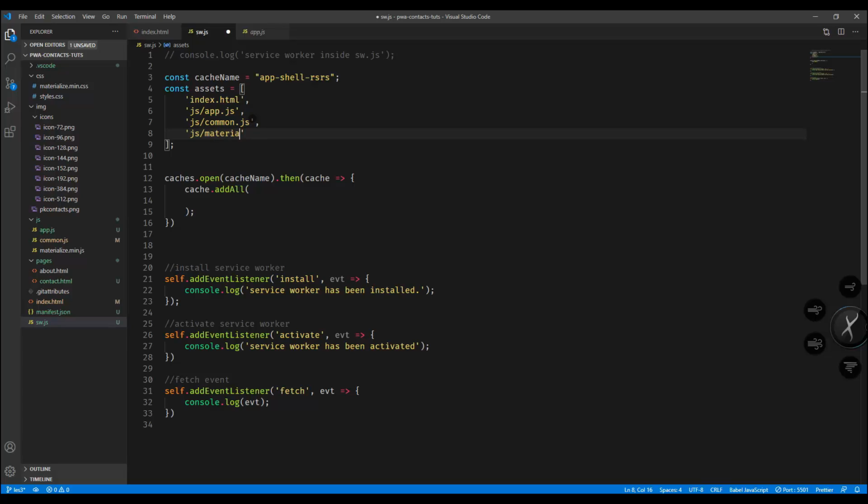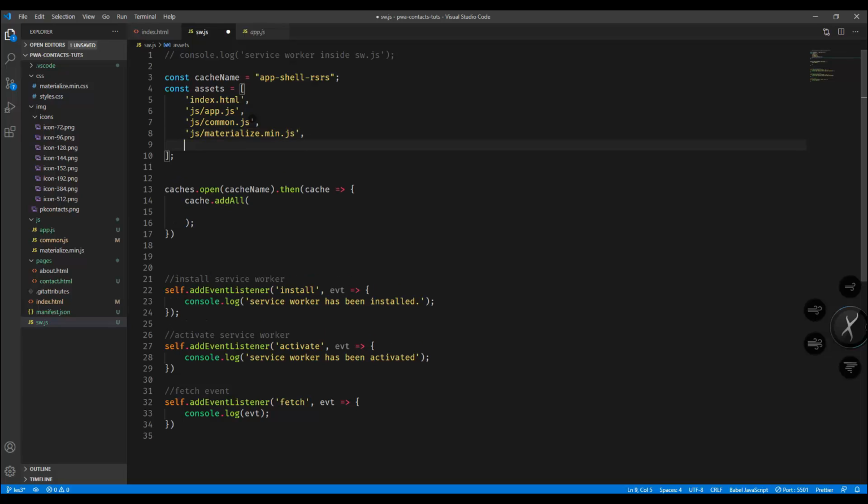So materialize.min.js, and then also we have the CSS styles, our custom CSS styles for this particular app. So styles.css, and that's basically css/styles.css.